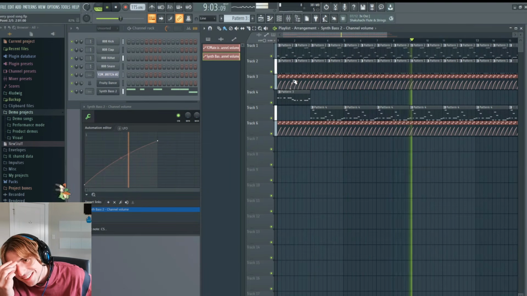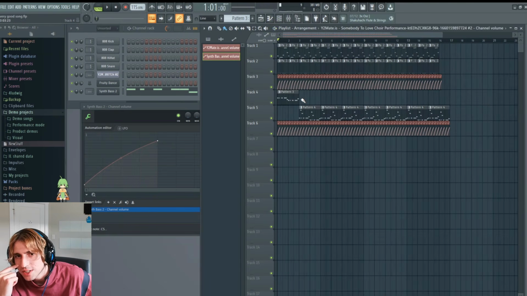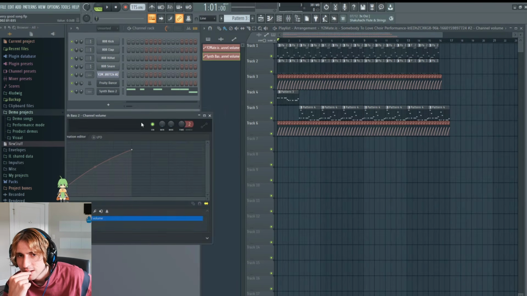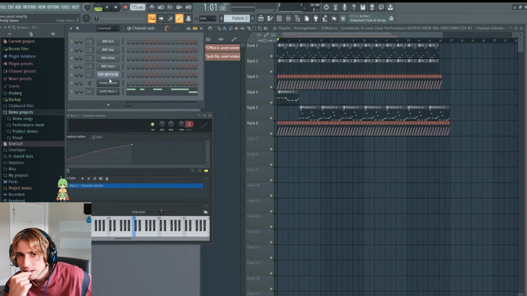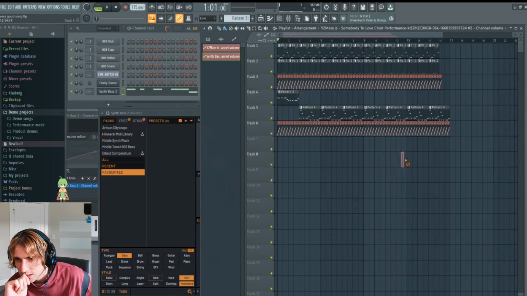Oh, wait. Someone in your chat pointed out that we turned the bass way up earlier and we turned everything else down and we never undid that, I think. That's probably an easier fix. Well, no, we turned everything else down, wasn't it? Yeah. But that's okay. We can turn everything else down to the same level. I think this is good.